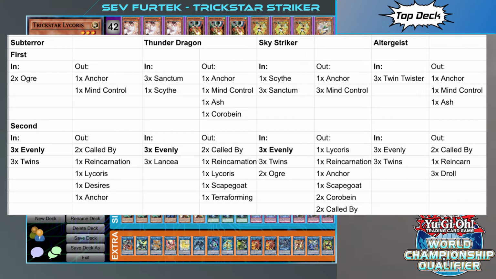So if they decide to keep just the Titan, which is a guaranteed interrupt, then it means you can actually get on with all of your searches and continue to play the game. However, if they do know that you're playing Trickstar Striker and they're aware that there's an awful lot that the deck can do only if it has access to searching, they might just keep the 1 Colossus there, which means that you then deal with it with the Mind Controls or the Impermanence or the Widow Anchors that you have left over. And the Lanciers obviously just stop them from getting any of their banishes off, which could potentially allow them to build up much bigger boards.